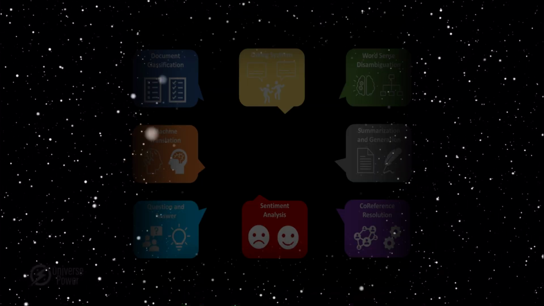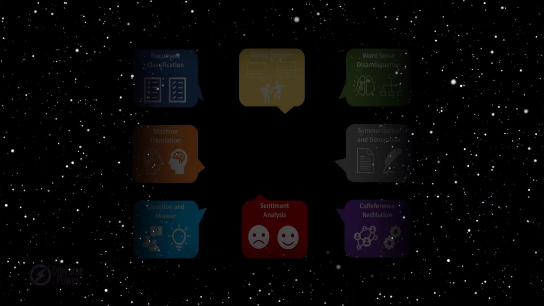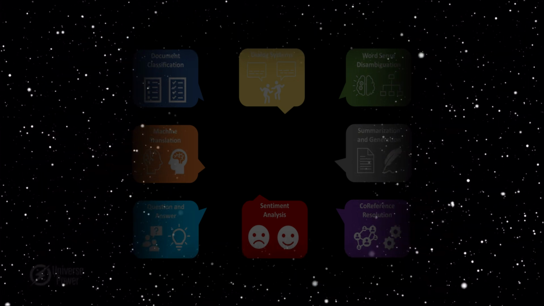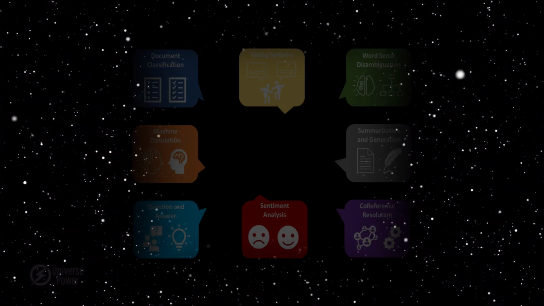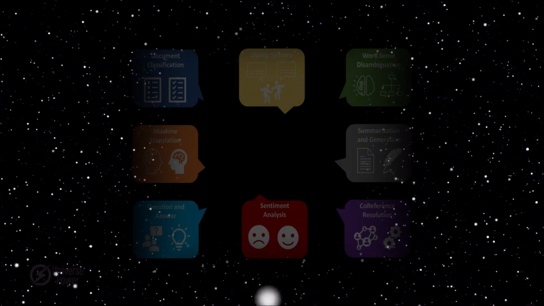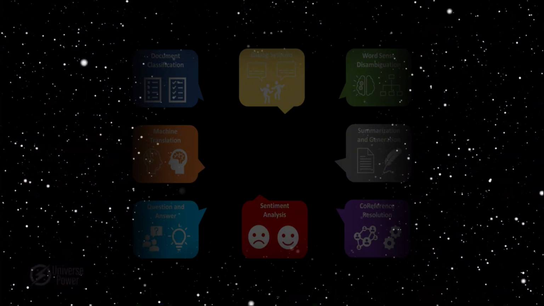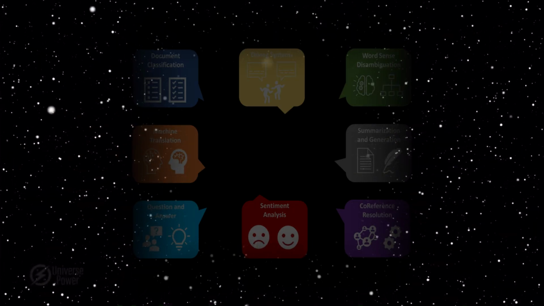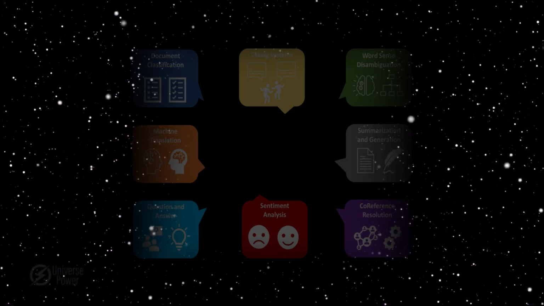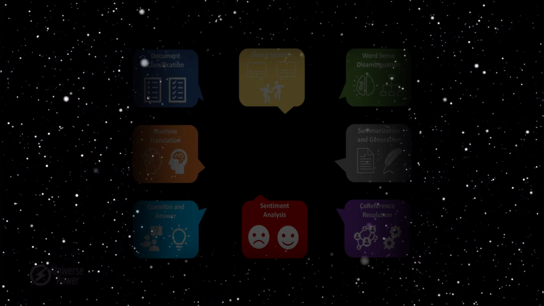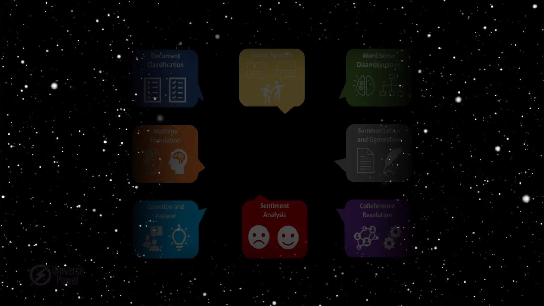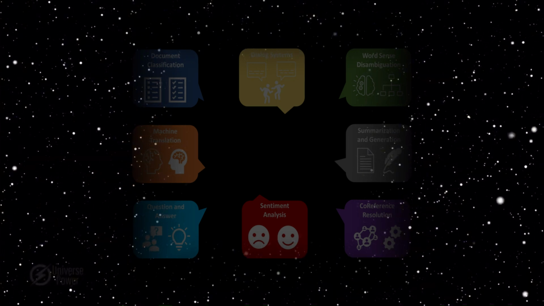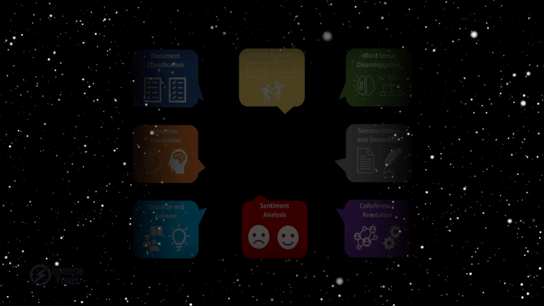Level 74. Natural language models, GPT-2 and GPT-3. In 2019, OpenAI released GPT-2, a large-scale language model capable of generating coherent paragraphs of text from simple prompts. The following year, GPT-3 expanded this capability with 175 billion parameters, producing text so human-like it startled both researchers and the public. These models didn't just parrot phrases, they learned patterns of language, enabling them to write essays, generate code, answer questions, and even hold conversations.